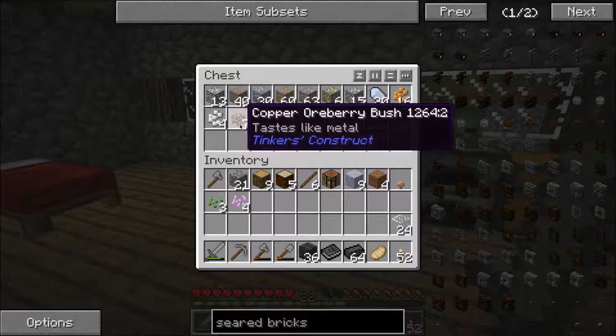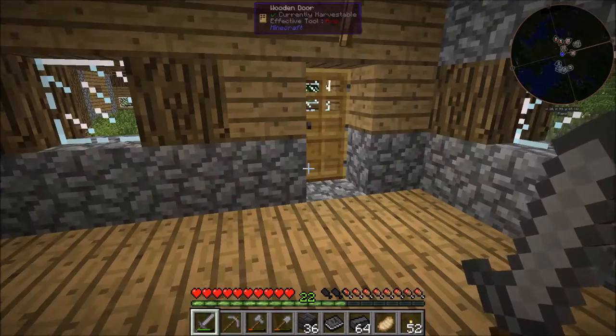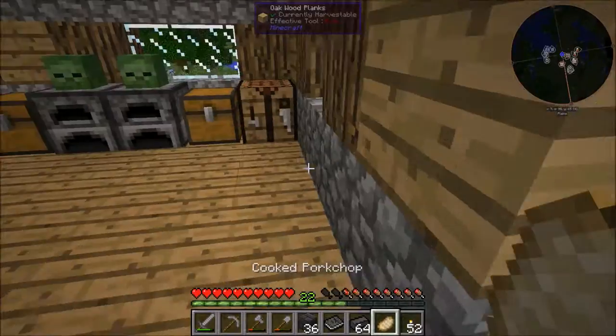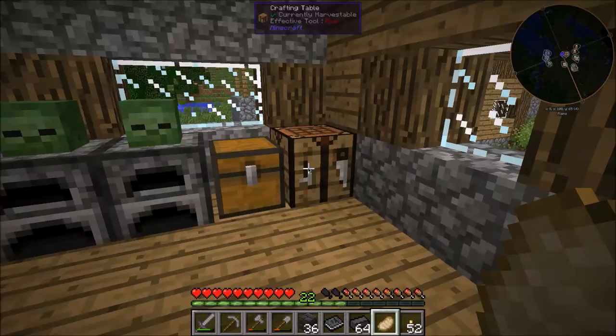We have all that. We have some bushes and stuff. I don't know what to do. And this thing, which is cool, but I still have no idea what to do with. So, guys, oh man, I have no food. Let's make some bread, I guess.